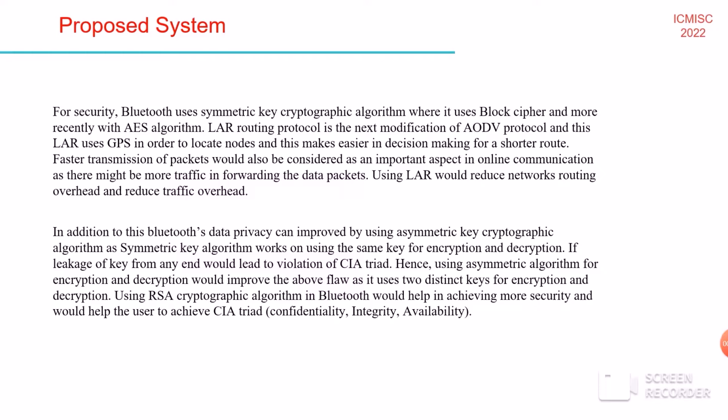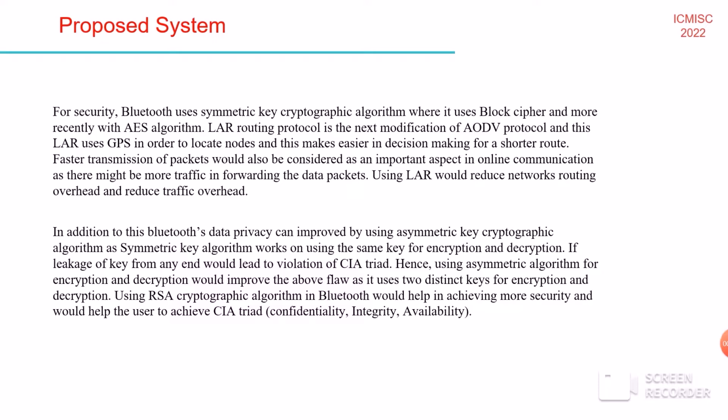In the proposed system, for security, Bluetooth uses a symmetric key cryptographic algorithm, as I have said before. The LAR routing protocol is the next modification of the AODV protocol. As Bluetooth uses AODV, LAR is its next modification, where LAR uses GPS to locate nodes, and this makes decision making easier for a shorter route. Faster transmission of packets is also an important aspect of online communication, as there might be more traffic in forwarding the data packets. Using LAR would reduce network routing overhead and traffic overhead.